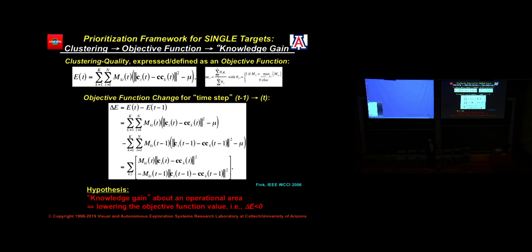But let's suppose you clustered your preliminary data from an overhead perspective, such as an airship. So you're not on the ground, you get a certain distance from the ground, and you get basically some rough estimate of what's out there. The question is now, which of these regions you're seeing from the airship are the most worthy ones to subsequently explore with one of the deployed ground assets? Ideally, you would want to visit all of them, but from a resource perspective, that's prohibitive, so you have to pick and choose your best shot.